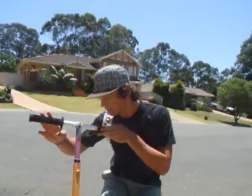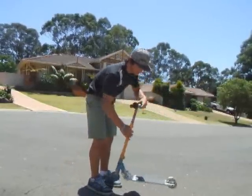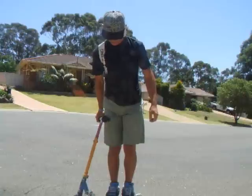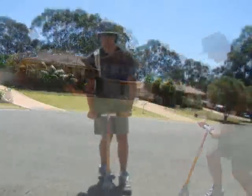For your 180 to fakie, we're going to want to pop pretty high. Don't over rotate to here, don't under rotate to here, and don't land with your foot on the brake. It's best to learn these in a position much like this, or if you want to put your foot on the brake, have it really lightly, and then just push back.